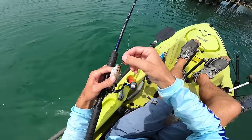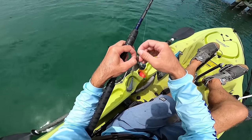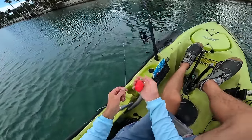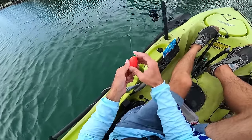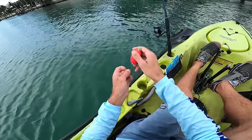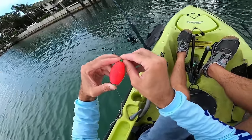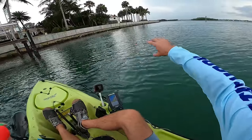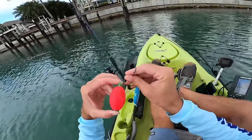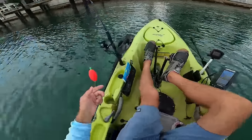Something ate the bait and pulled it into a rock — got all beat up. Maybe a moray eel, or a snapper, or a small grouper. We just fished like 10 docks and only got that one bite, so I'm going to try something different. I'm going to put on a float. Up here to the right we've got a nice seawall with a bunch of rocks and a point where the current's ripping around. I'm going to put on a fresh bait and just drift along this edge.